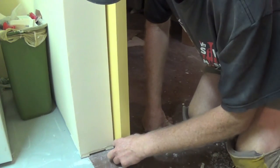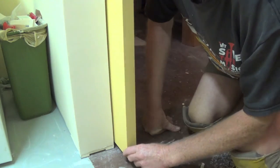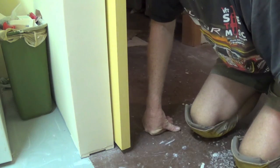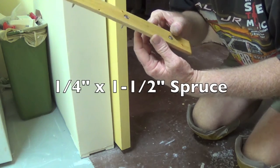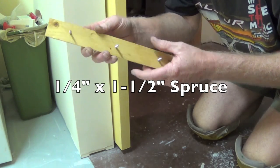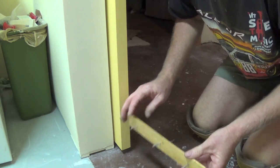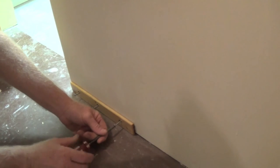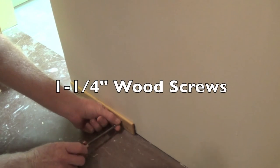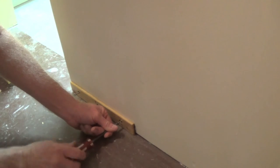I have to put a guide in here to keep the door from rubbing on the wall as it goes back and forth. So what I did, I just ripped this small board. It's a 1/4 inch, and I countersunk my screws. And what I'll do is I'll place that in here. Okay, I'm using 1 1/4 inch screws, which will go through the gyprock and into the studding.